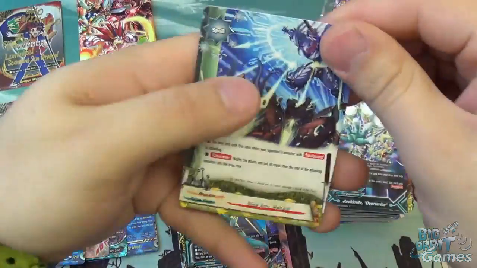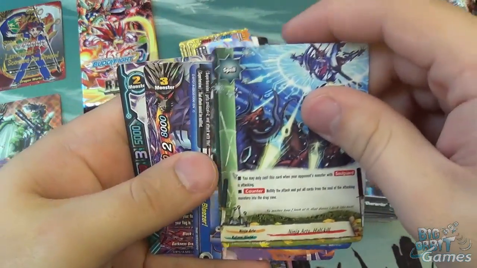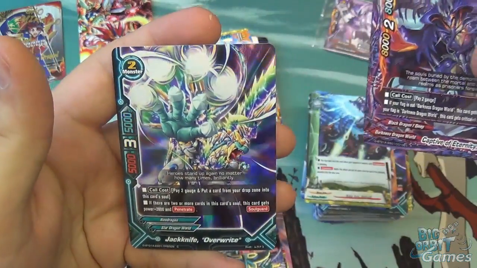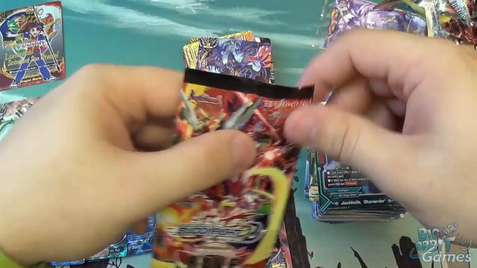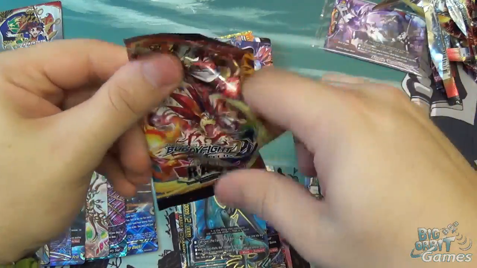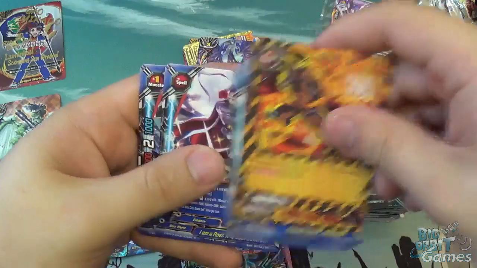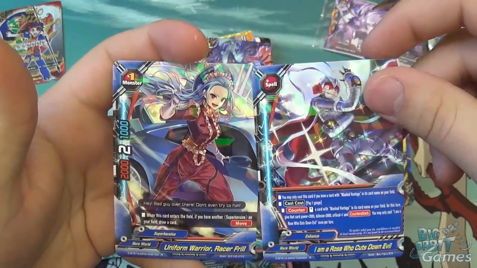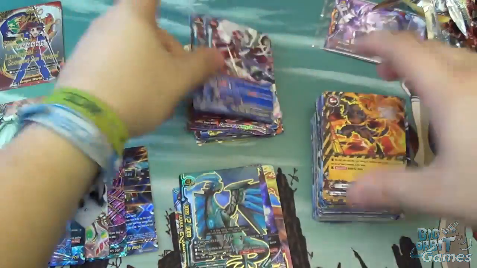So, penultimate pack. Ninja Arts, Cardian, Blazer, Captive of Eternity, Zamseed, and Jackknife Overwrite, this time in Hollow. So, final pack. Can we get another triple R? Sounds like it'd be a bit greedy if I did. I am a Rose who cuts down evil, and Uniform Warrior Racer Frill as the final 2 cards. Whew. So there we go.